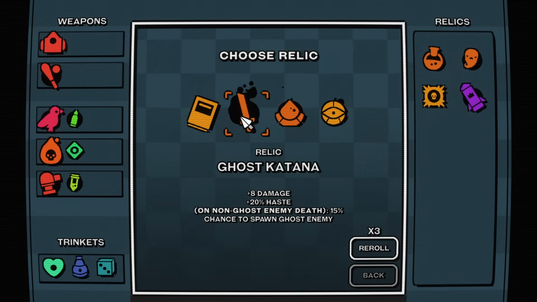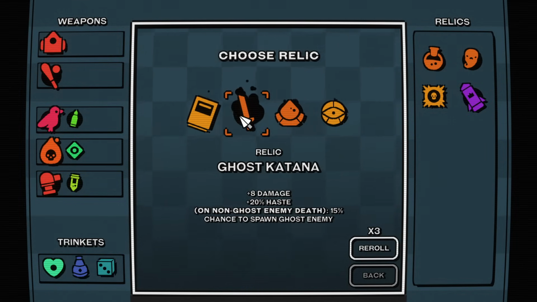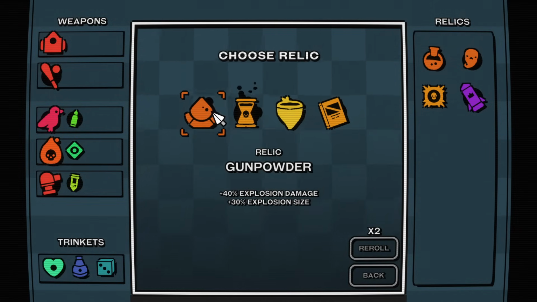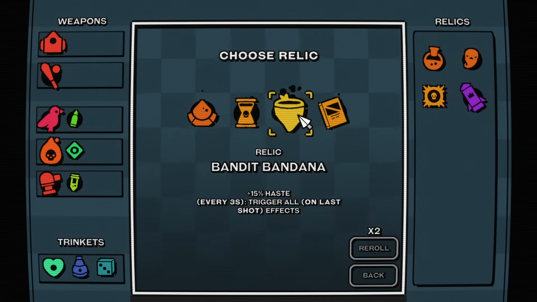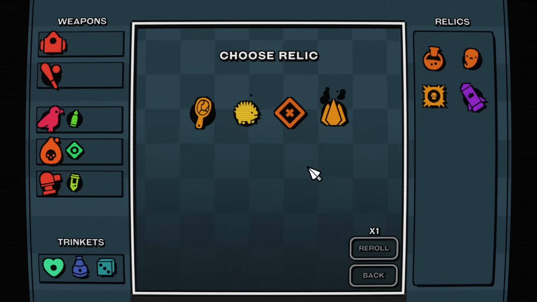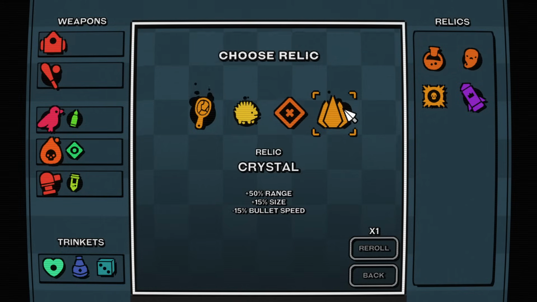Explosion damage. Max health. Minus plus move speed. These are relics. What else we got? Hourglass of Doom. Haste. Every 3 seconds, trigger your on last shot effects. I mean, max ammo I don't hate at all. I feel like the survival guy is good. I kind of just want to see what a lot of the stuff is. On deflect, chance that the starting weapon gains a bullet and spread.